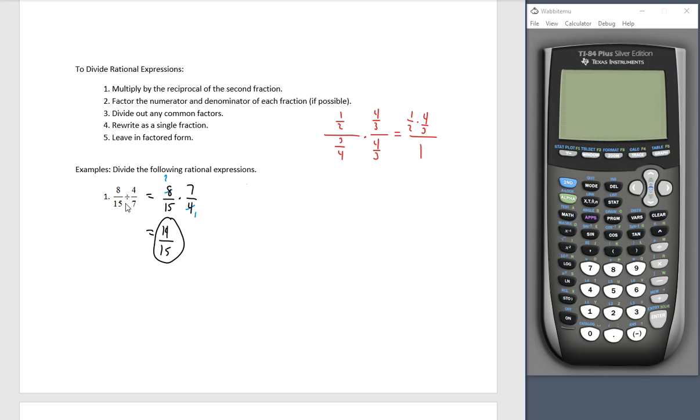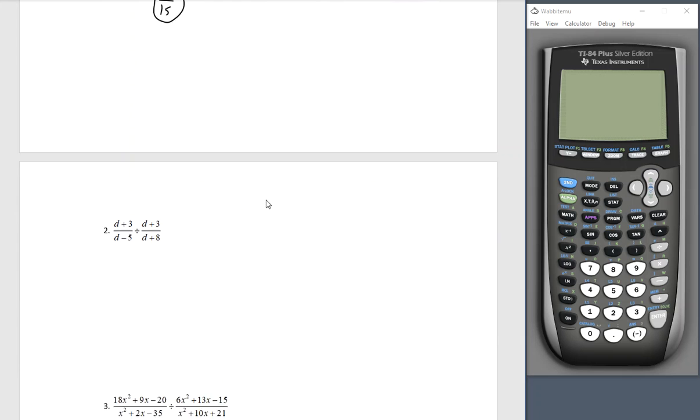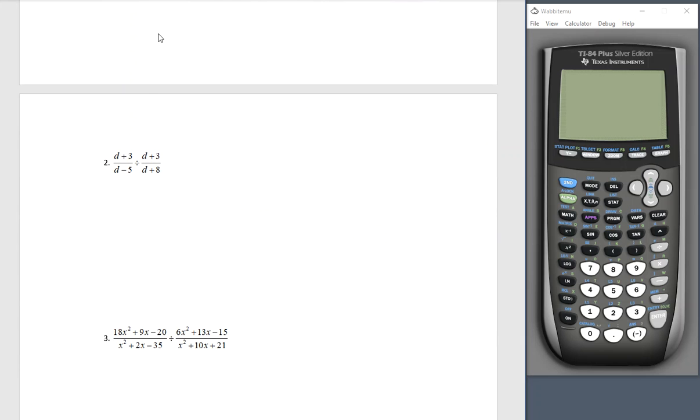All right, so dividing really just has one extra step. Instead of calling it division, we're going to multiply by the reciprocal and then do exactly the same thing that we did to multiply. All right, so the instructions are exactly the same. All right, here we go. First step, leave our dividend, change division to multiplication, and then switch the order. Take the reciprocal of the second term. All right, take the reciprocal.